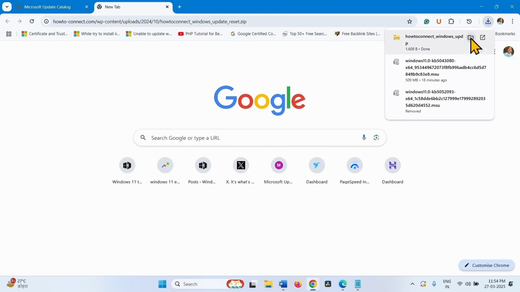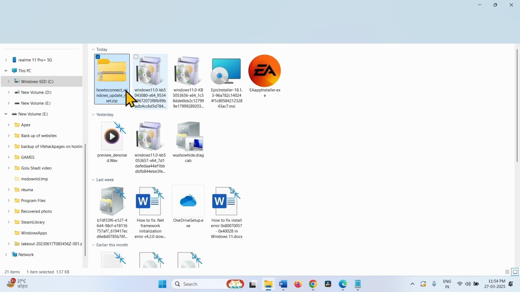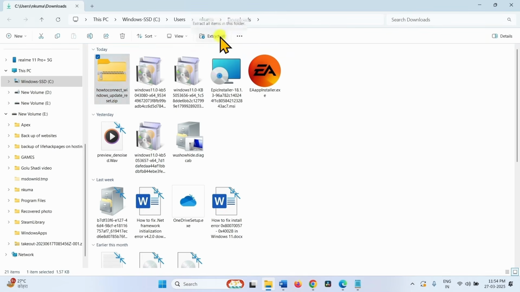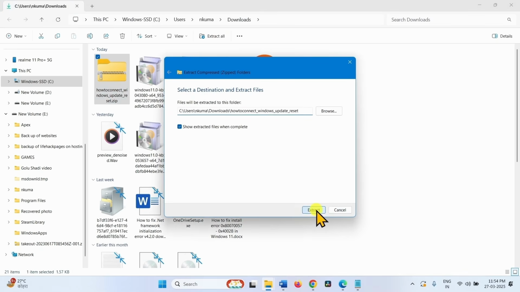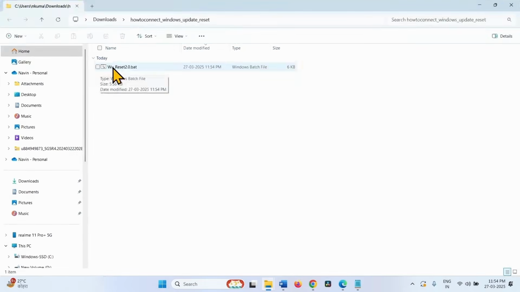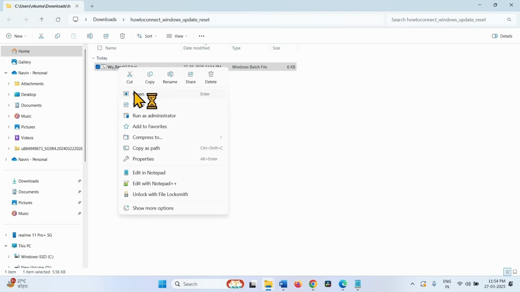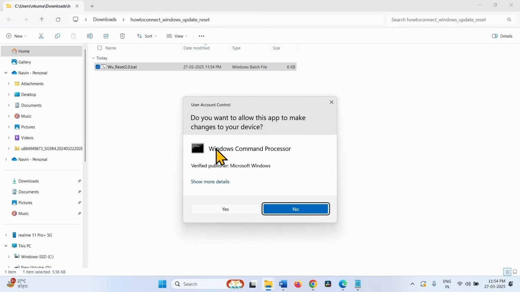Click on this folder icon. Select Extract All. Click on Extract. Right click on this batch file. Select Run as Administrator. Click on Yes.